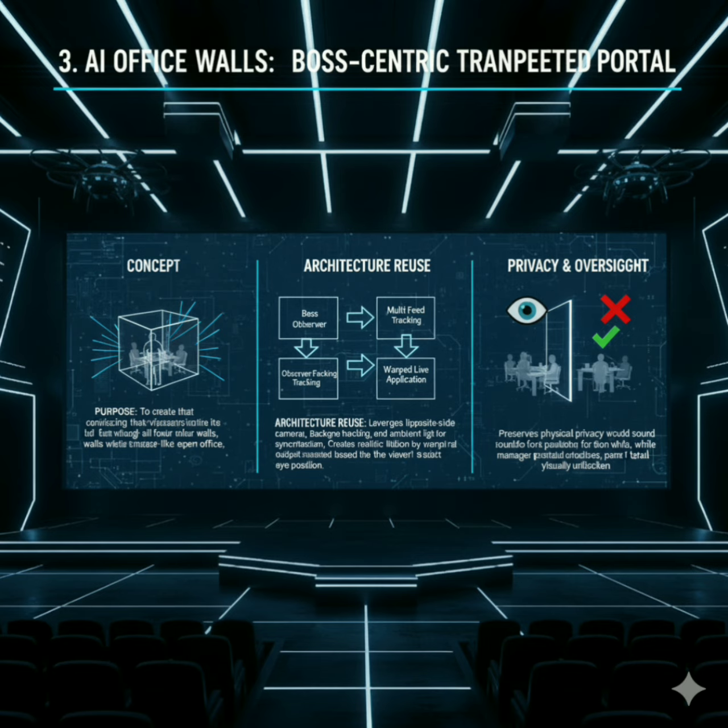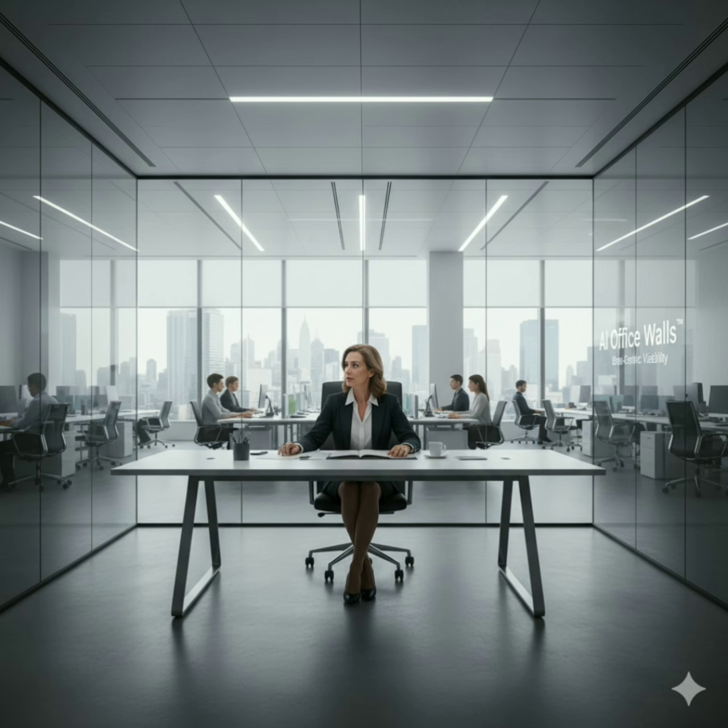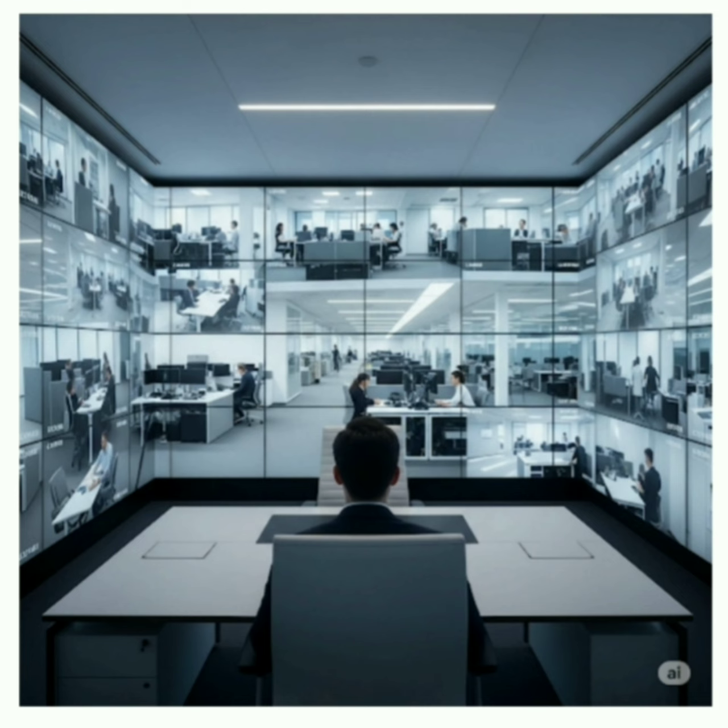This is a very special application: AI office walls. Imagine a central boss's cabin, with walls covered in OLEDs. The system will only track the boss as the observer. Then, it will stitch and warp live feeds from the employee zones onto the walls. This gives the boss the feel of an open space, transparent office, while maintaining physical privacy for the other employees. It's a one-way illusion.